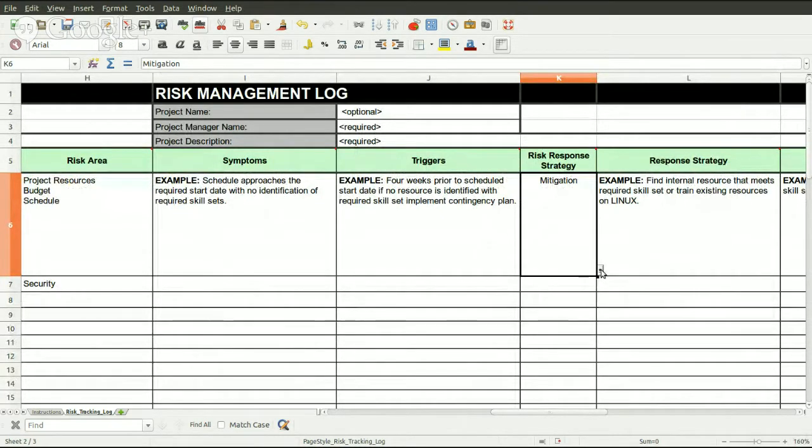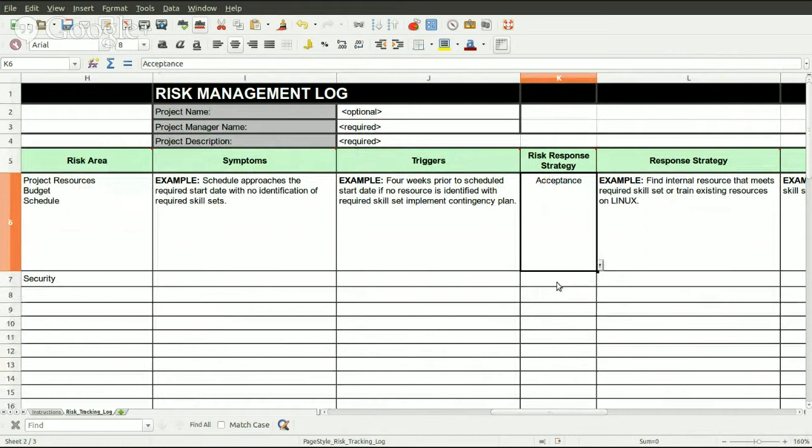So what you should see is you have risk acceptance. This is essentially when you accept the risk. You say, all right, I'm going to accept this particular risk because it's easier to accept the risk, and maybe the impact is very low. And then you have avoidance. Essentially you're just going to avoid the risk completely.